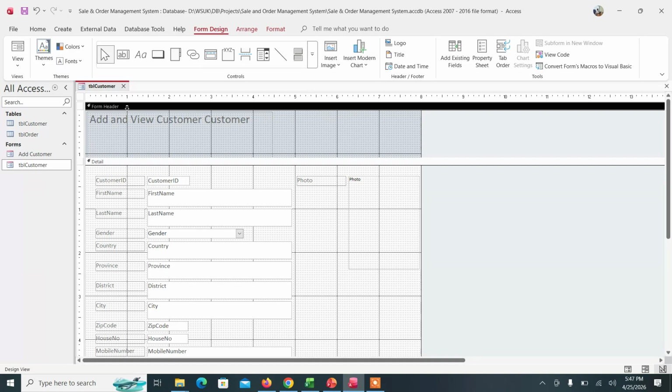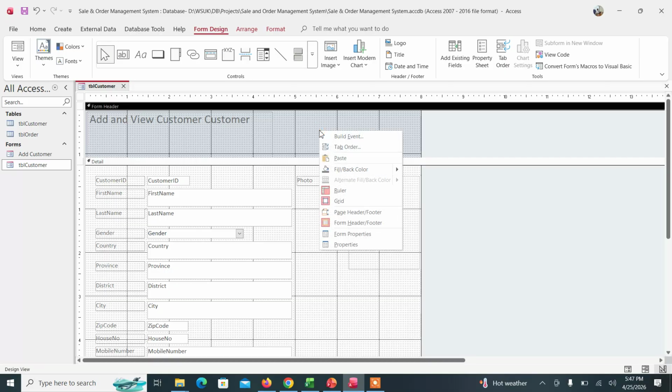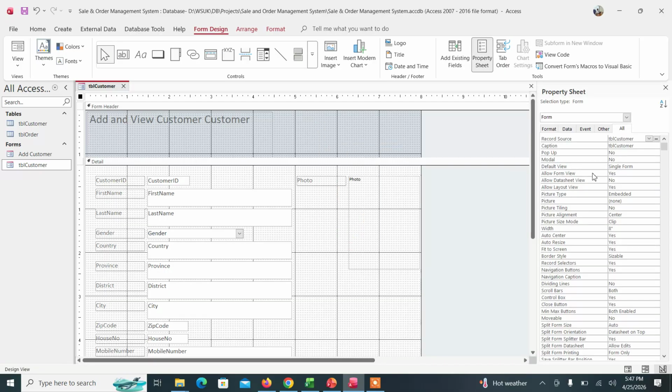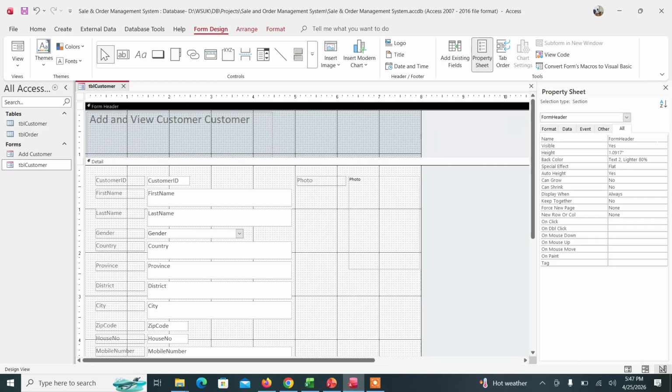If you want to make changes in this form, you can select this form from here and open its properties. Here you can see the form properties, and you can change, for example, the header. This is the header and this is the detail.